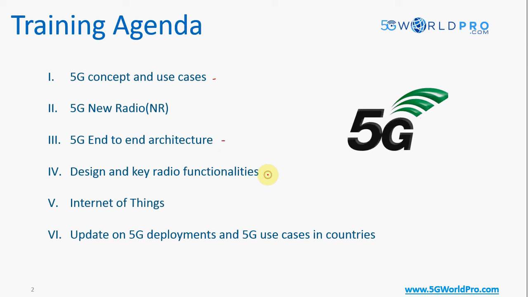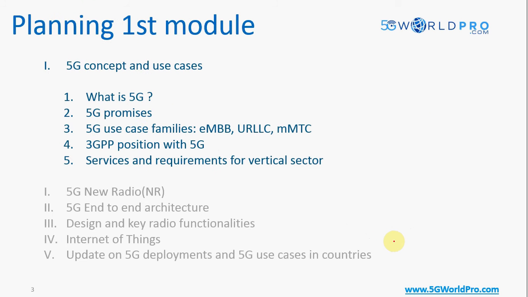Then we will go deeper in details in the radio part and talk about the design and key radio functionalities. We will then be having a dedicated session on the Internet of Things and its relation with 5G. And we will finish this training with an update on 5G deployments and 5G use cases around the world. So let's start with the first module, which is the 5G concepts and use cases.